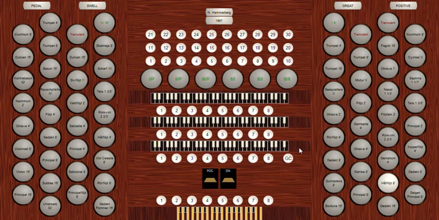Here we have 8-foot Halflojt, pretty nice sound. Here we have an 8-foot Geigen Principal, which is a string principal, pretty unique sound.